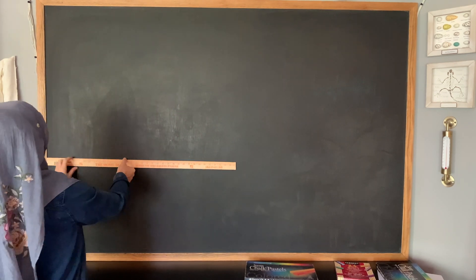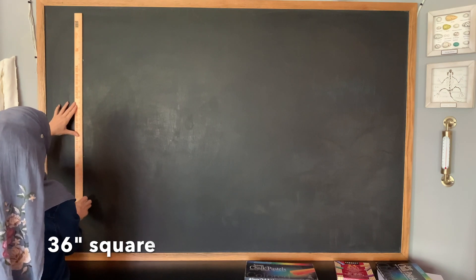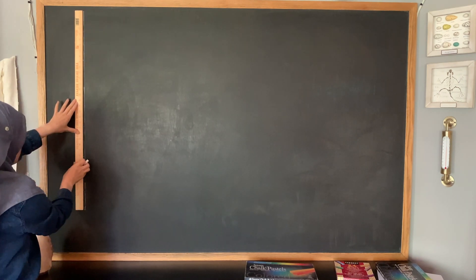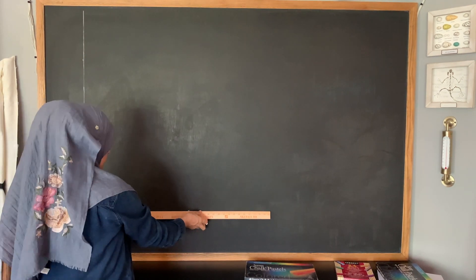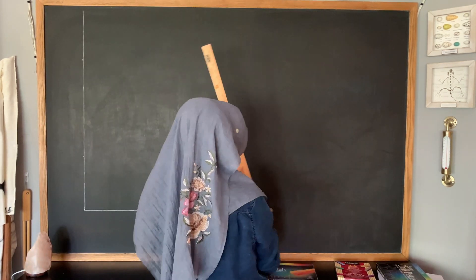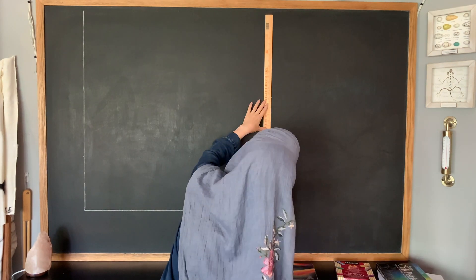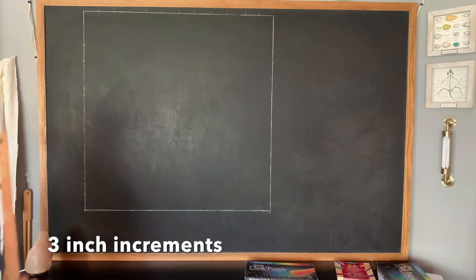I'm gonna use my yardstick in order to measure out a square and it works out just right because this is a yardstick so it's 36 inches and I'm gonna do a 36 inch square and that means that every box gets to be three inches square and that actually works out really well for most of the numbers. Now it does get a little bit tight trying to write the three digit numbers into those little squares but overall I think it works out just right.